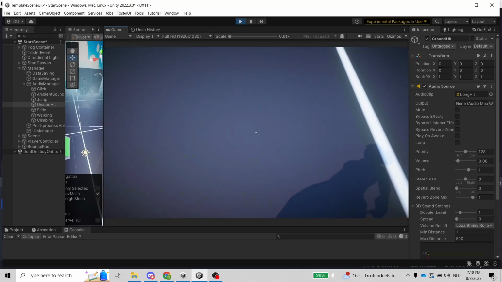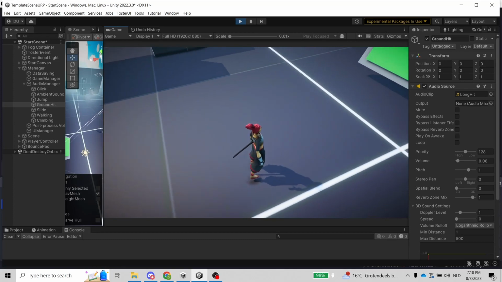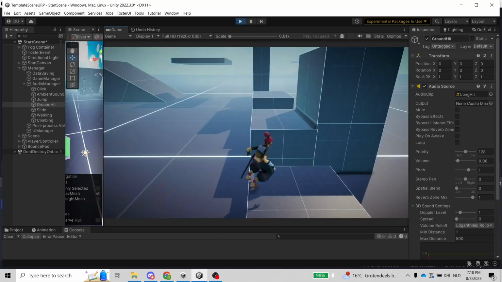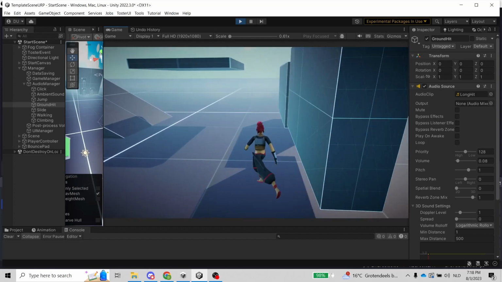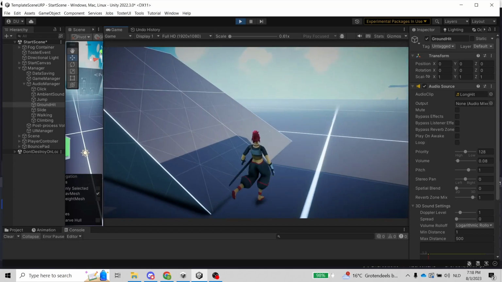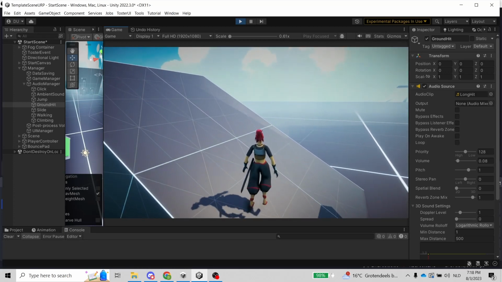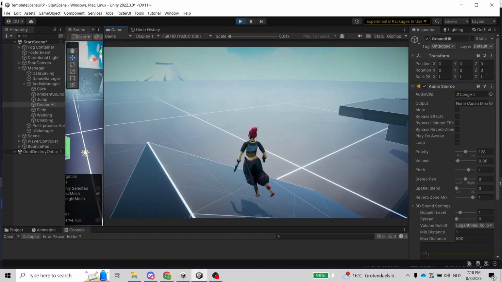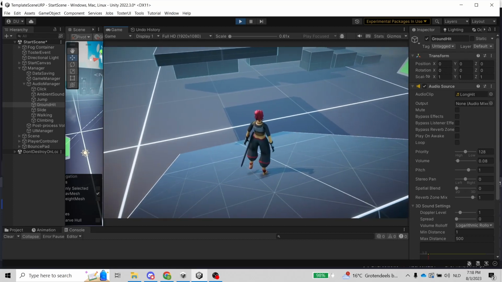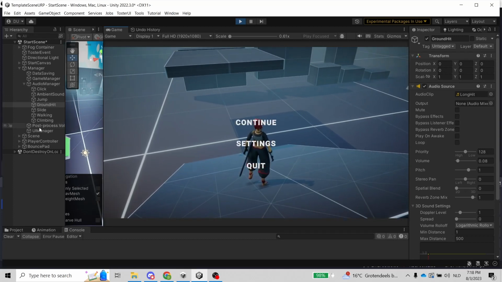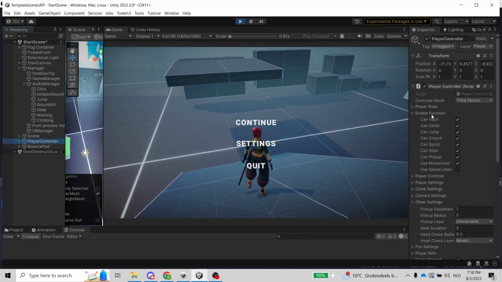As you see, I also have an actual model of the player here, but you can easily just switch it out with any character. I made it so it uses all the Mixamo animations. So if you make a character, you can just generate a rig for them. You can just import the model basically. No problem.